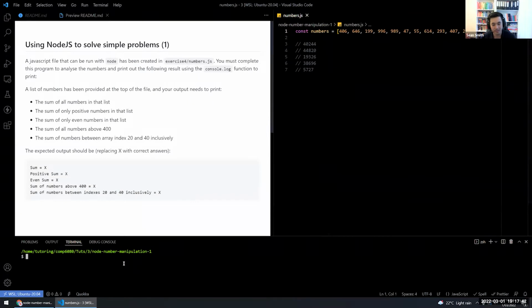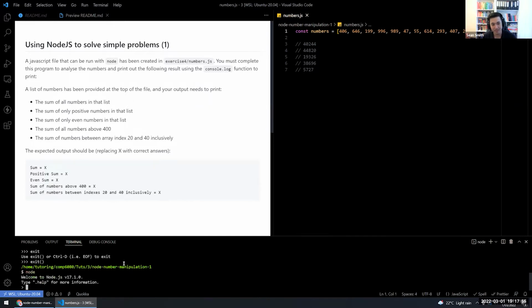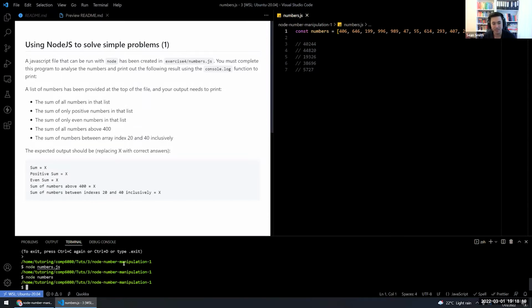So Node's kind of like, you can just type Python 3 and it runs this interactive Python thing. You can do that with Node as well, and exit the same way. You write Python 3 and your test file; with Node you can write node and then numbers.js. The funny thing is you can also write numbers. But yeah, we'll get into it.